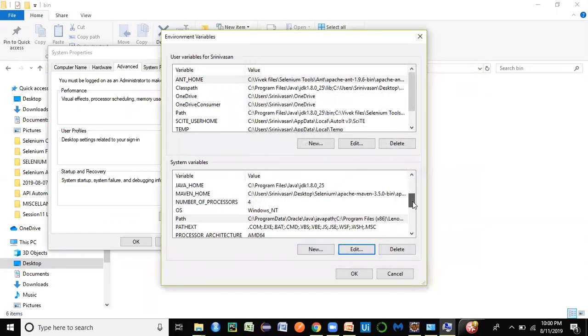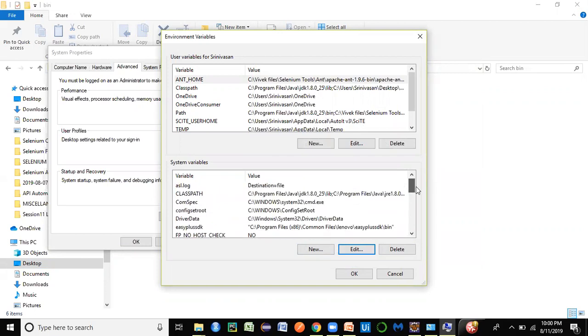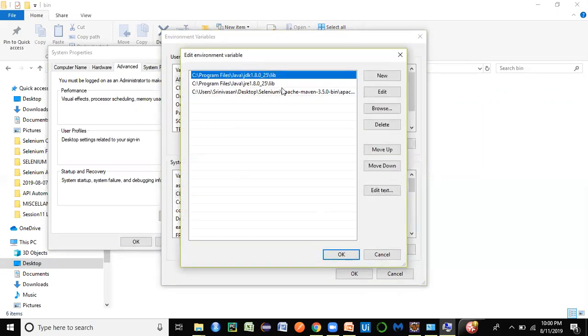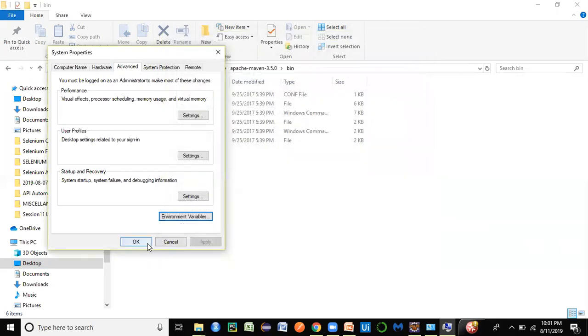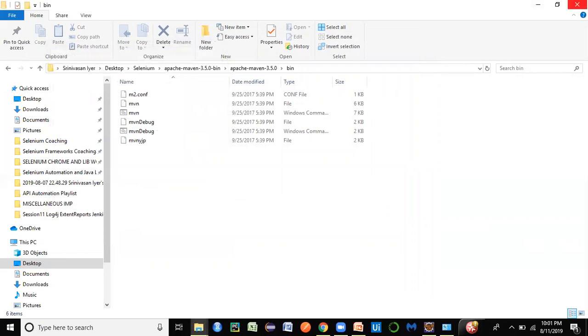Once this is also done, the next part is creating a classpath variable. You have to create a variable called classpath and give two paths here. One is going to be the JDK lib path, and the other is going to be your Apache Maven library path. Ensure that the classpath always has the location till the lib folder, that is the libraries folder, right? Once all of these steps are done, you can look at my video at a slow pace and understand what I've exactly done. Once these steps are done, you are ready to start using Maven in your project.